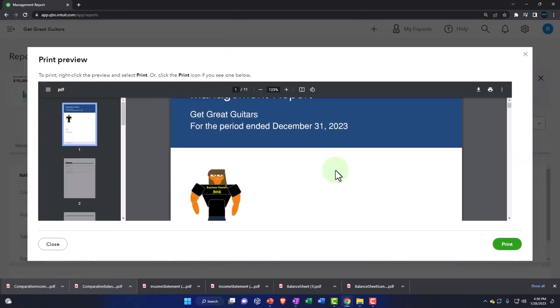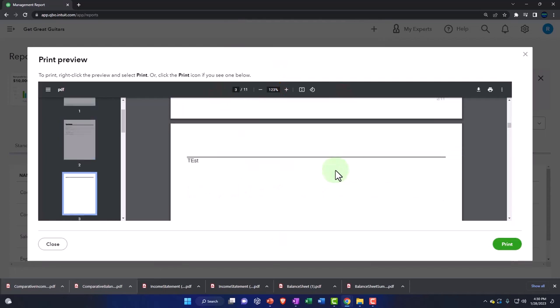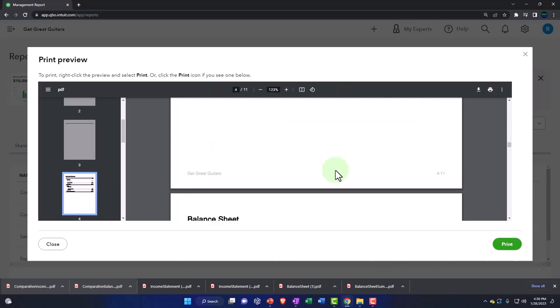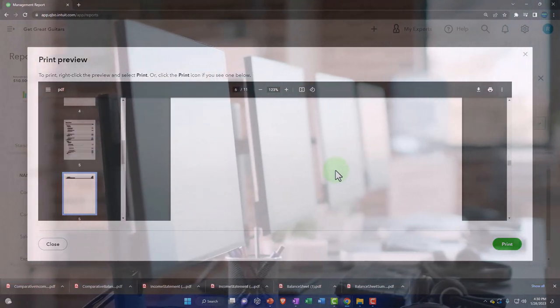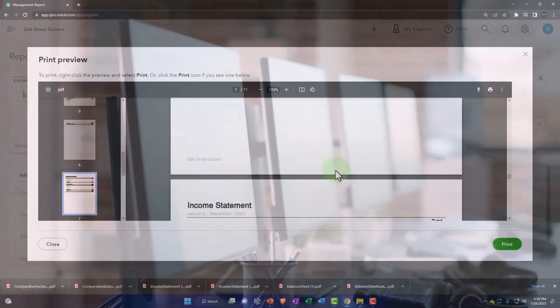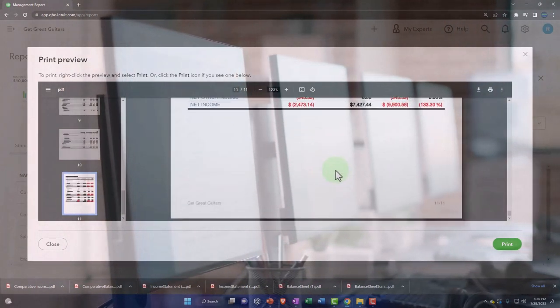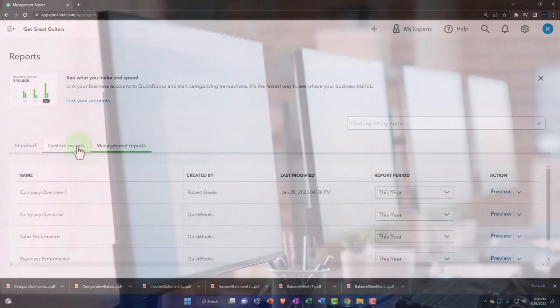And so now it looks like this. So you get this nice little pre-built management report, pretty nice, although it's somewhat restricted, so you can't do much more to the formatting that it has here, but it's a nice way to get all the reports on one PDF file and do it in a way that's pretty nice. If you want to do any more customization than that, then the other way you can do is export them to Excel.